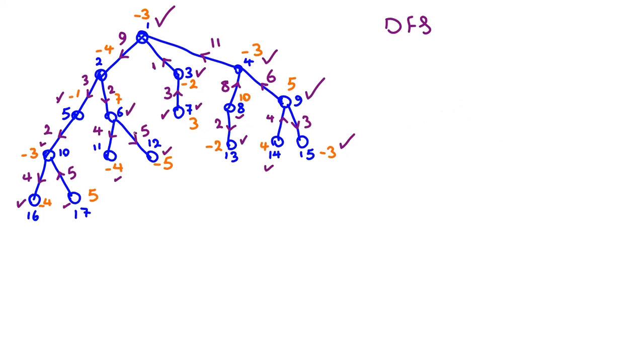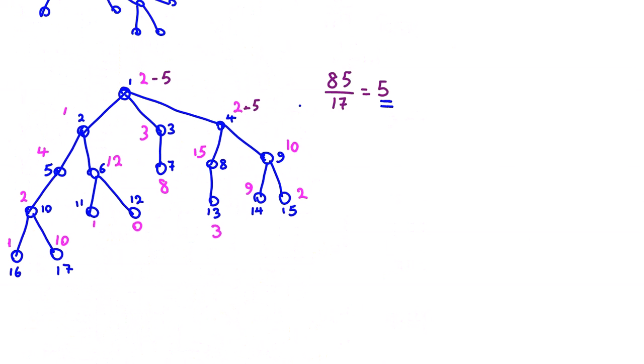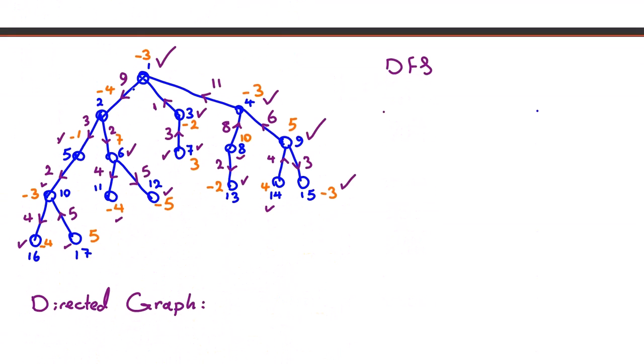How? Consider these numbers that I found for each of them. Let me first explain how you can find these numbers. Now we've created a directed graph, okay? I will tell you how to reach this directed graph. The code is what? And then after that, we should find a good order of movements, okay? If we want to type the code, at first we get all these numbers, then we calculate 5, and then we subtract 5 from all of them, and then we reach these orange numbers. Then we want to create this directed graph. How can we do that?